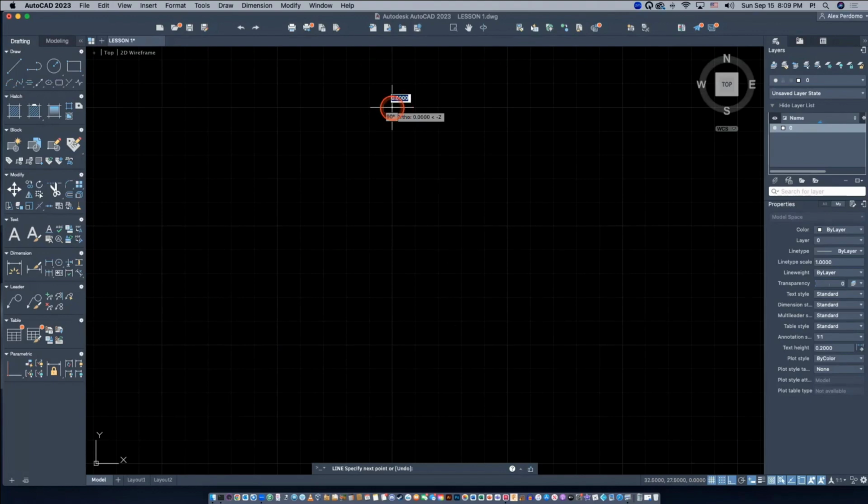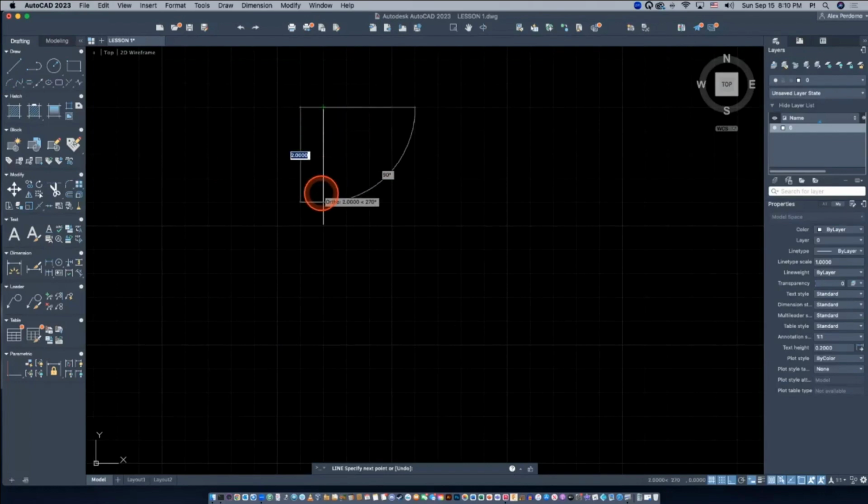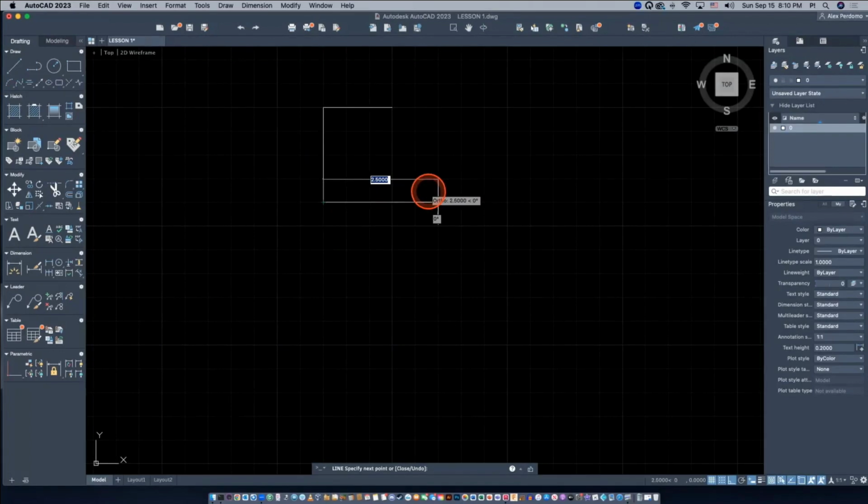Now, we're going to go three clicks to the left. We're going to click on it. Then you're going to go 2 clicks down. And then you're going to go 2.5 clicks to the right, and you're going to click. And then you're going to go 1 click up, 2 clicks up, to 1 inch.